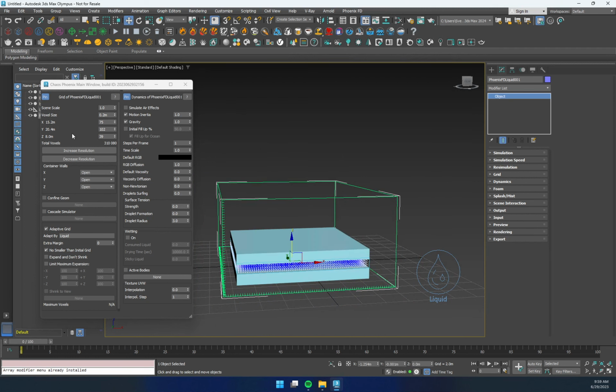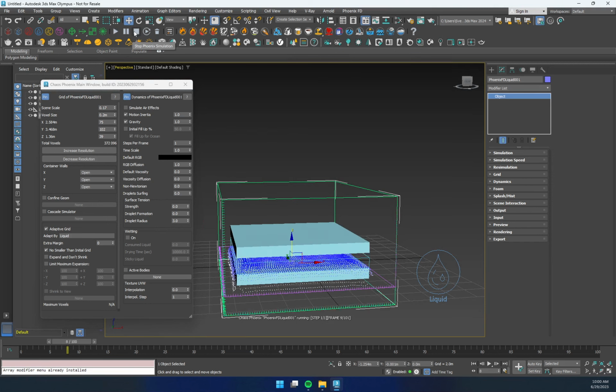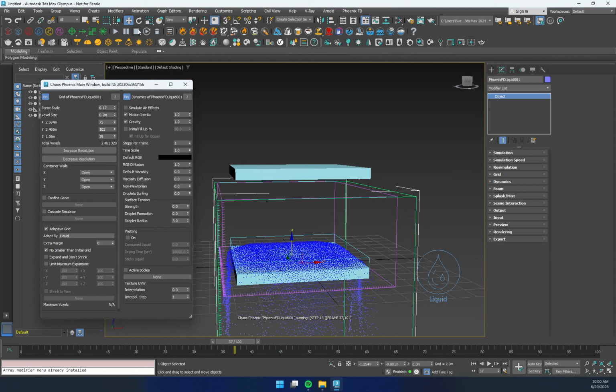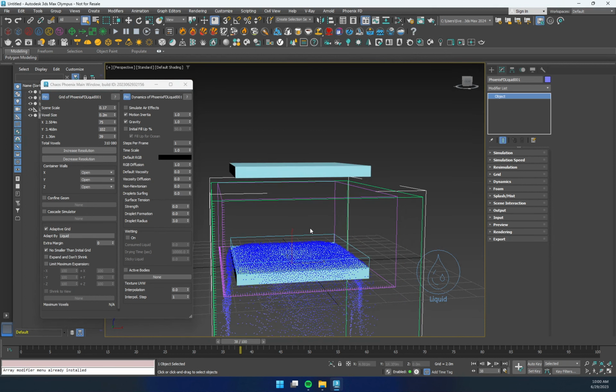Then I need to also take care of my scale. So this whole thing is 8 meters tall right now. So I'm going to decrease the scene scale. So in order not to touch anything in the scene, I'm just going to make the simulator think that the entire thing is just smaller. So I'm going to reduce the scene scale option right here. So now it's going to think that the simulator is initially like 1 meter tall, and it's going to expand. So now you can see that the liquid starts dripping out a lot faster because the scale is smaller.